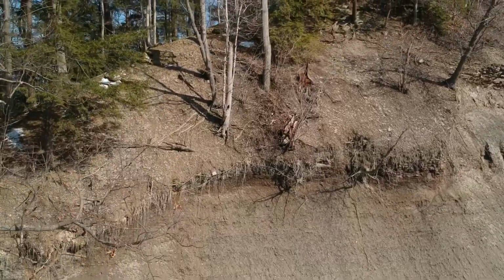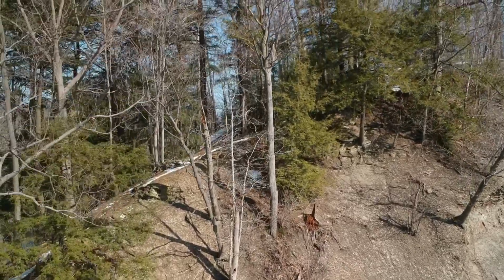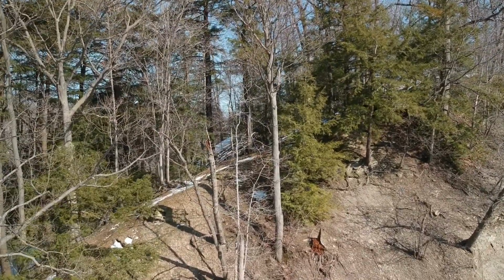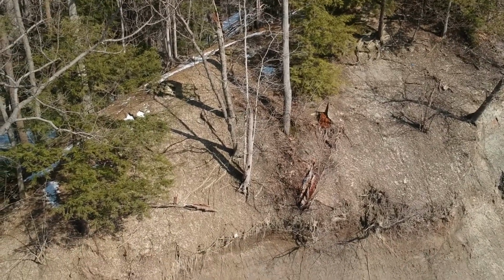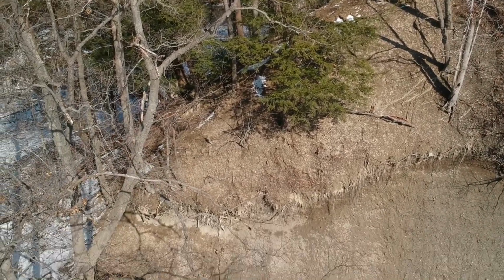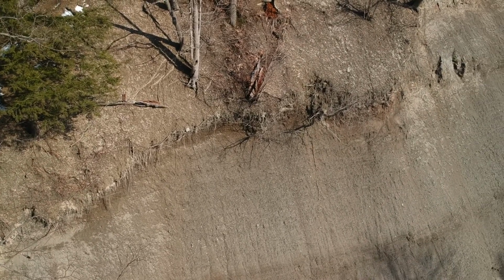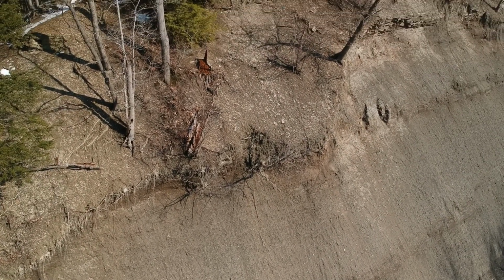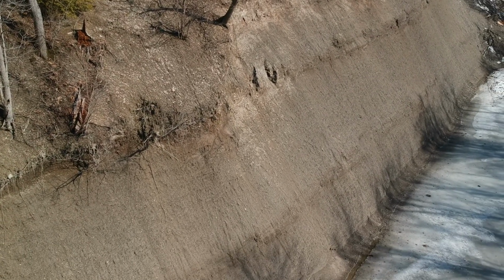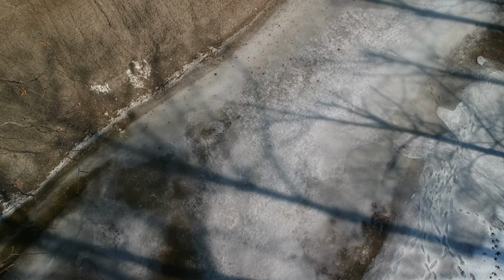So here's a big, tall, about 100-foot cliff, and it goes up to an observation deck, which you'll be able to see just barely through some trees. Last year, after I shot the Paine Falls shoot, I came down here and walked through this Indian Point Park, and I was up there on that trail by that little stand they have, and you can look out on this side and look down. It's a pretty amazing sight from way up there to look down this cliff and see the Paine Creek running, at least during spring, summer, and fall. You don't see it running too much now, but you will see some running water later.